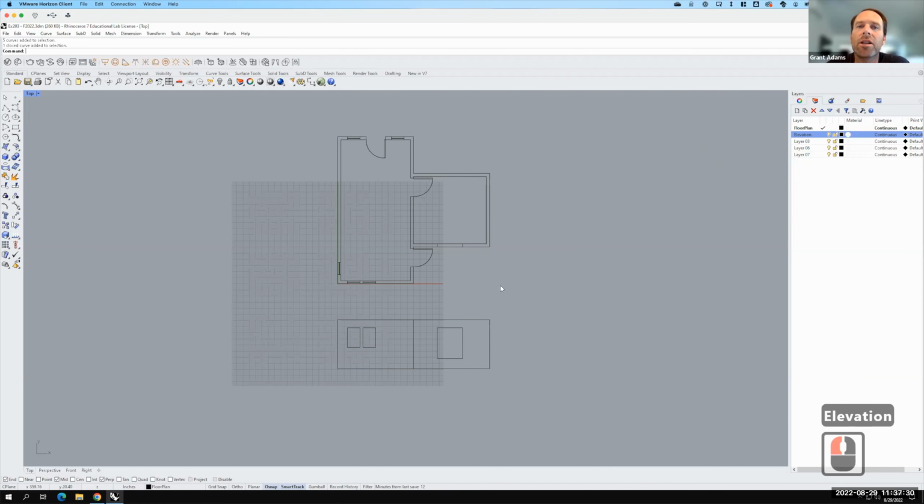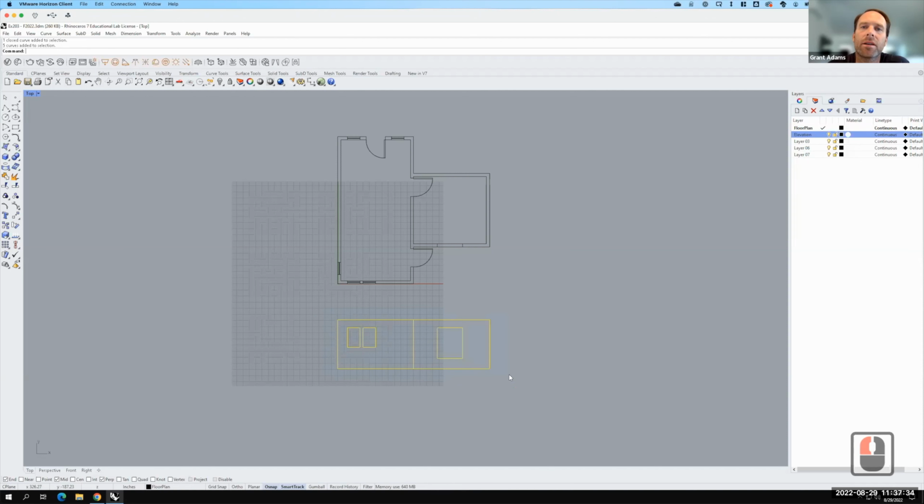Now, if I want to change an object from one layer to another, I'm going to select the objects. Again, here's our example of the selection. So remember, if I'm selecting from left to right, everything has to be contained. If I'm selecting from right to left, it just has to touch every bit. Okay, and I want to move this onto the elevation layer. I'll do that by selecting it, coming over to my layers, and then right-clicking on the layer that I want it to go to, and choosing Change Object Layer.